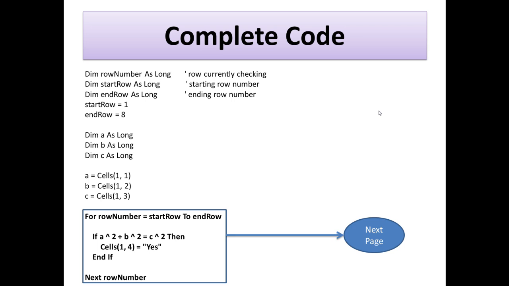This piece of code you see on the screen right here actually is a pretty good piece of code, and it really only has one small flaw. But if we start up at the top, we have the row number variable, start row, end row. We set the start row and end row to 1 and 8. We have the three variables for inputting our three values that we're going to read from the sheet. We read the three values from the sheet.